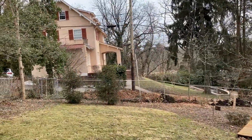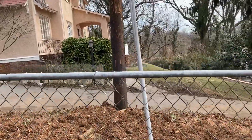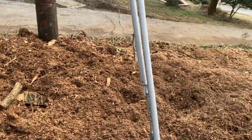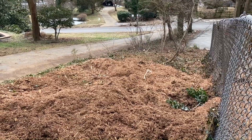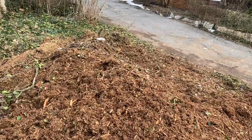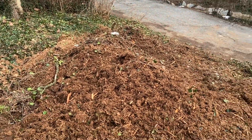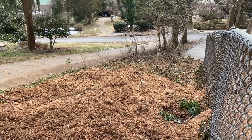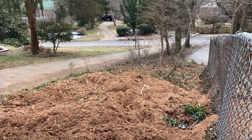Let's take a closer look down this way. The area that's behind the fence, all the way up until our neighbor's driveway, all belongs to us. So it's, I want to say 10 to 12 feet wide behind the fence over to the driveway, maybe. Something like that. I haven't measured it, but all of this space belongs to us and is our responsibility for caring for it, although our neighbors have very graciously been caring for it. As far as the small shrubs and things.